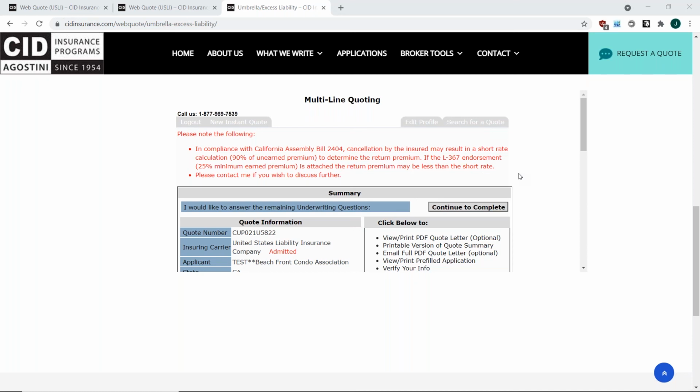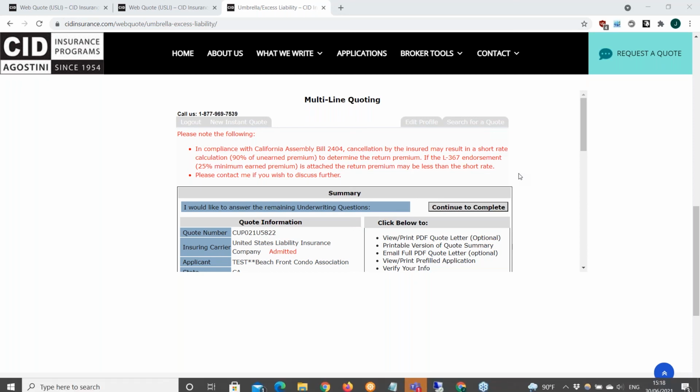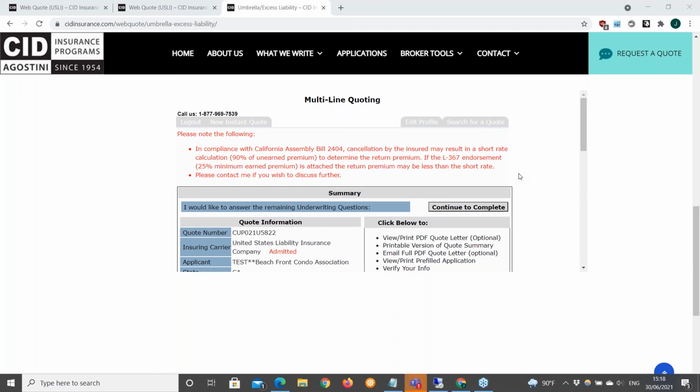And of course, you'd have to finish your application with gathering that information, but at least you can get the quote up front and be able to put those numbers out there and then finish the paperwork when you get the bind order. So you will be sending this to CID Insurance Programs, and your underwriter's information will be right on your quote. So when you're ready to bind, send it over.